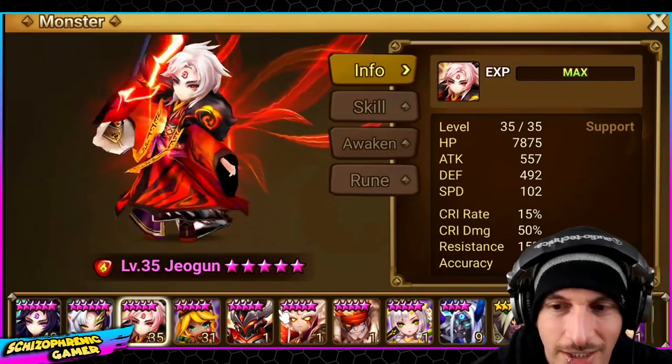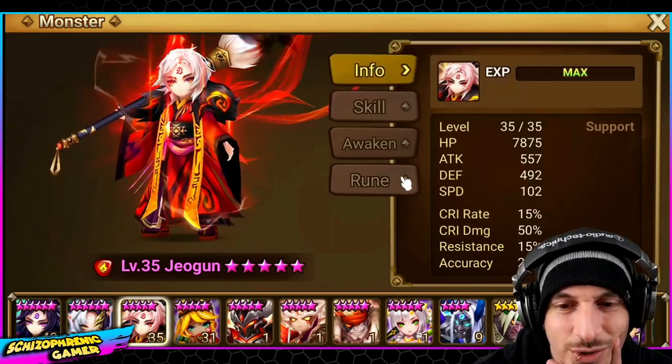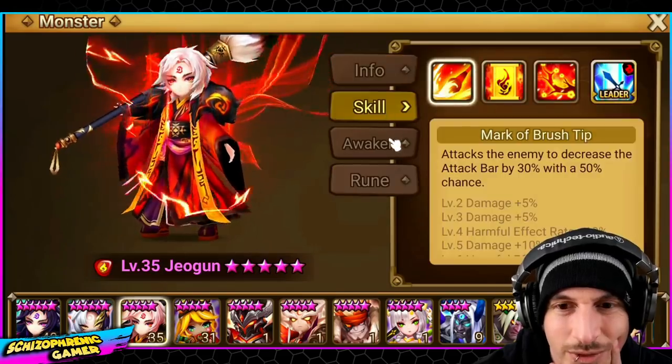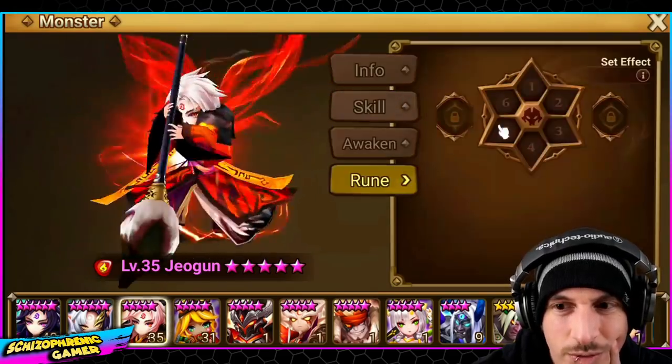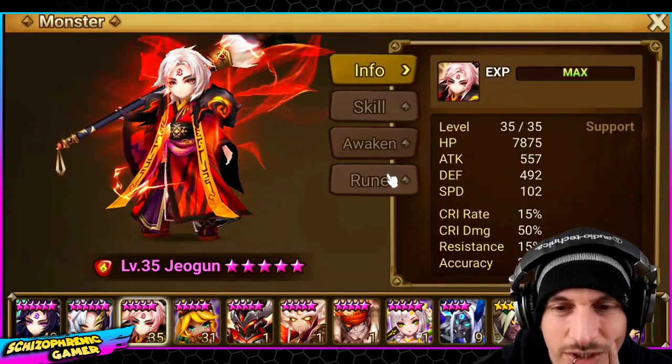Jogun. Good old Jogun. How would I rune him? Would I rune him speed, damage, HP? Probably. Probably Violent Will, speed, damage, HP.